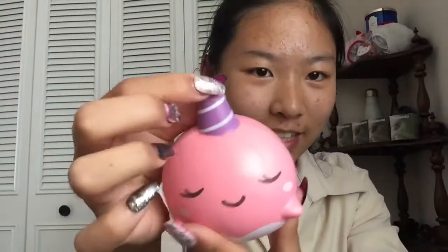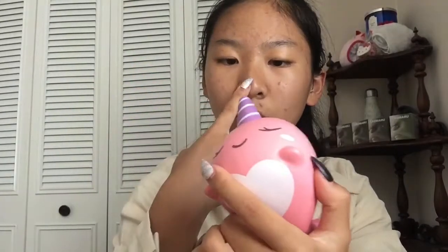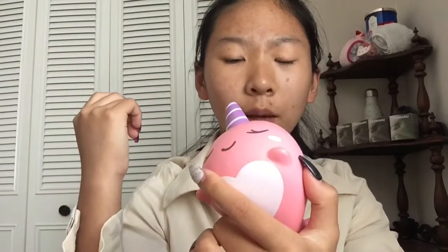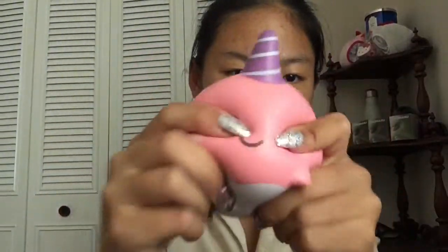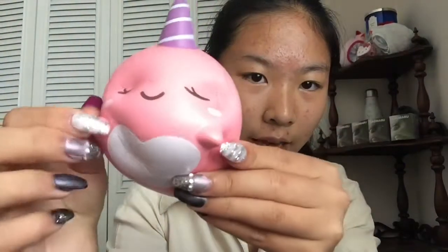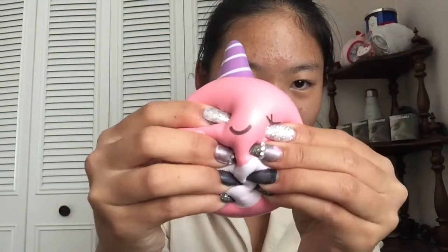So here, let's give the unicorn. What's it called? Unicorn. Okay, I forgot the name. So this is a sleepy version and it smells like peaches, straight up peaches. And I cannot slap it because the nails are just too annoying. And here's its little hands, at least that's what I think it is.